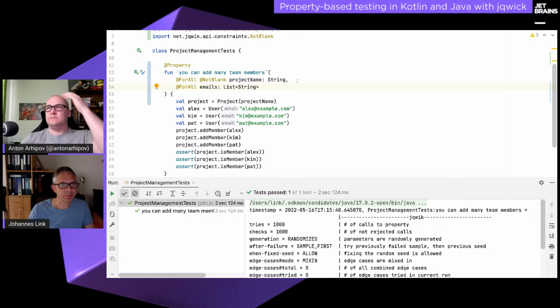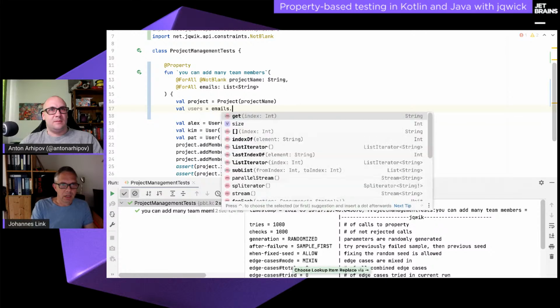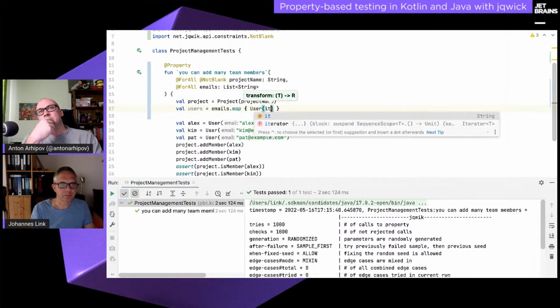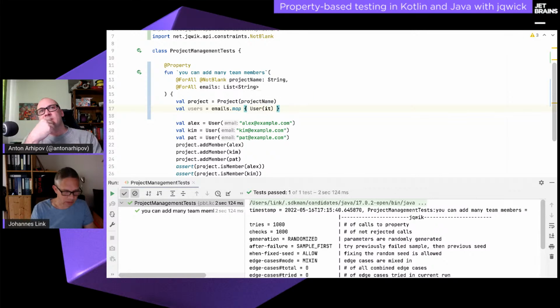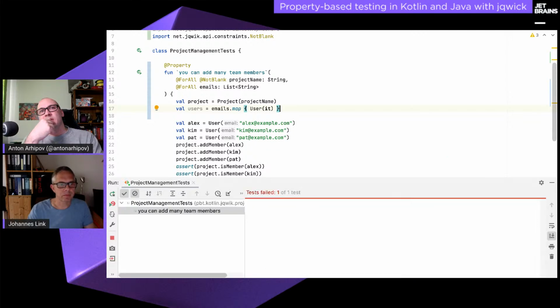So next step would be to create users out of that. So let's see, we can map the emails into users. It's just like this one. Let's see if that works. One step at a time.